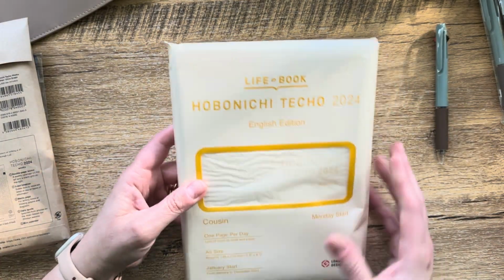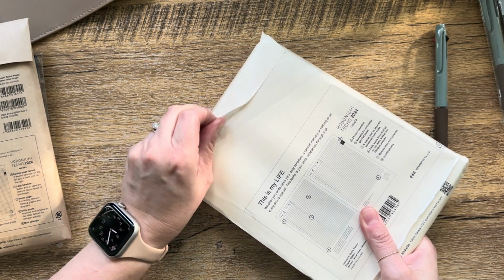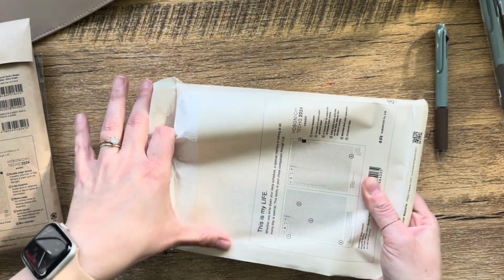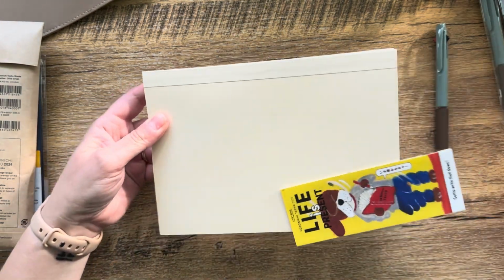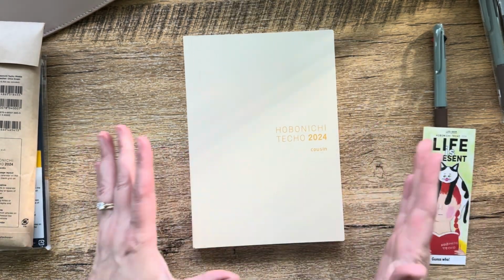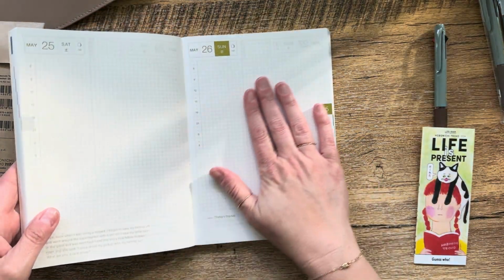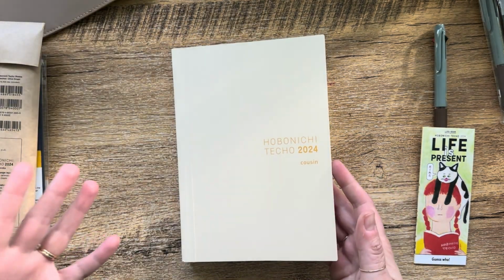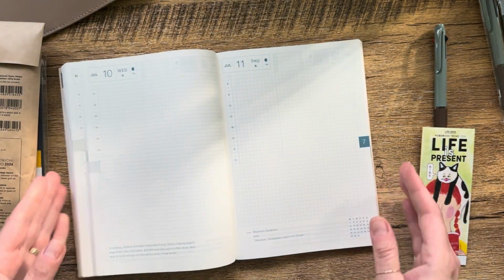So I got the English cousin, which the last time I tried a cousin, the English version was not available. I know that there are very differing opinions on the new Sanzen Tomoe River paper. Oh, that's cute. These are always cute. But if it's anything like the sample that they sent last year, I'm actually looking forward to the change. I liked the way it felt better than the current Tomoe River paper, and so I'm looking forward to that.